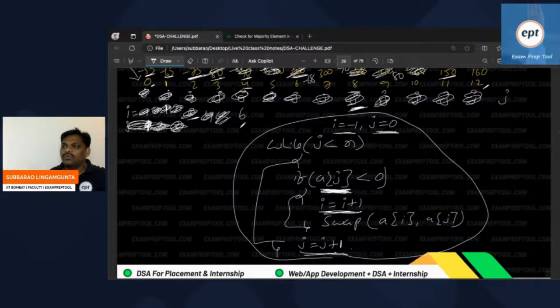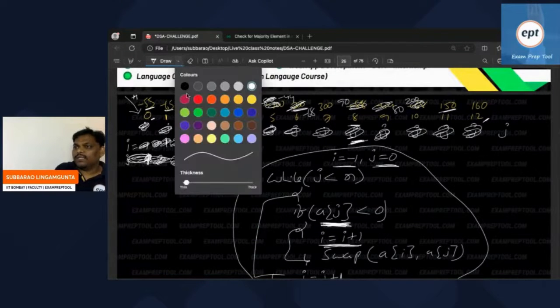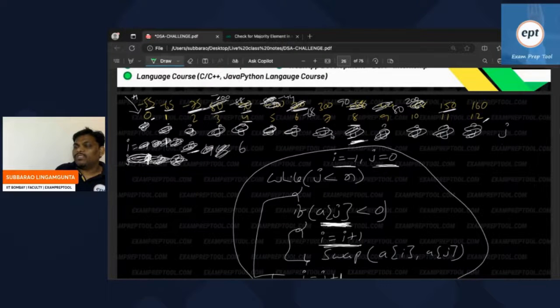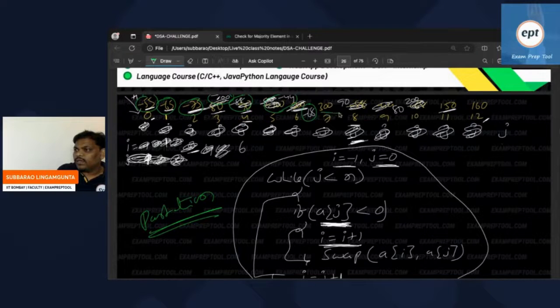Some people are asking, what is the use of these things, sir? What exactly have you done? Remember, in computer science, this is one of the famous algorithms. This algorithm is called the partition algorithm. What this partition will do is, if you want, you can verify. See this one: minus 55, minus 65, minus 75, minus 100, minus 88, minus 44, minus 68. If you observe clearly, these are all positive, these are all negative. The partition algorithm will keep all negative numbers on one side and all positive numbers on one side. That is the reason it is called the partition algorithm.